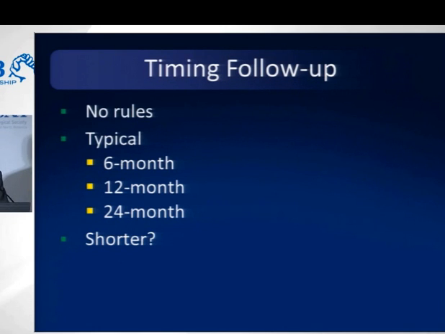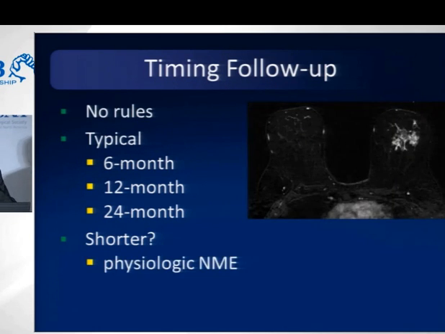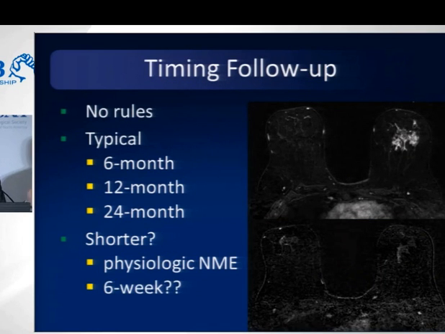In certain circumstances, perhaps. In many cases of non-mass enhancement, particularly for patients who are premenopausal, we might suspect that they have physiologic enhancement. In some cases, that'll be gone in 6 weeks. And so you don't necessarily have to wait 6 months. I would be very hesitant to wait 6 months to follow something that looks like this. Might bring her back in 6 weeks to see if it was physiologic enhancement, gone in a different phase of her cycle, but I certainly wouldn't wait 6 months on something that looked like that.